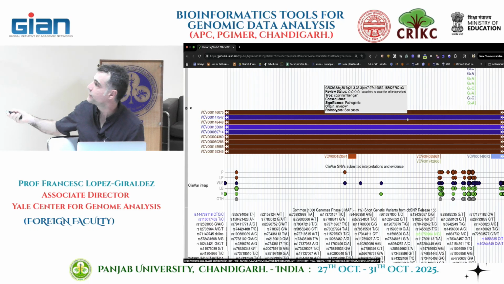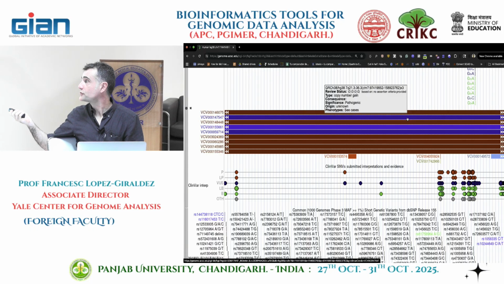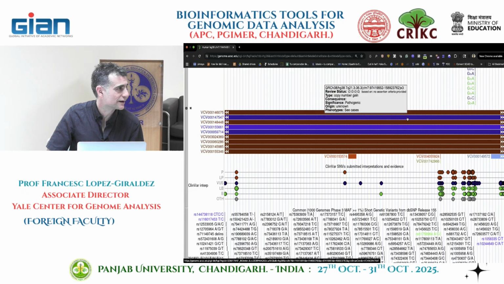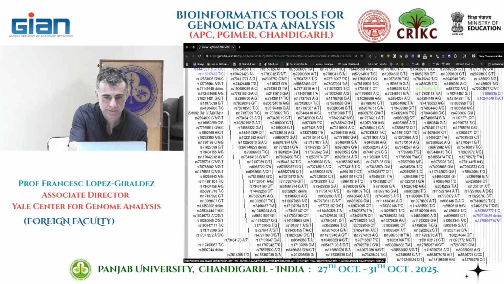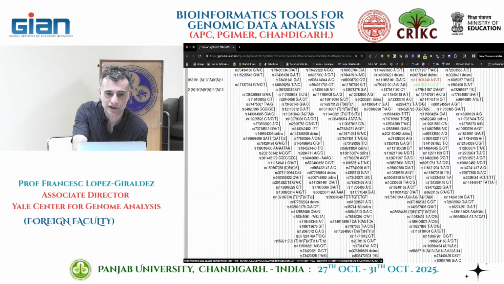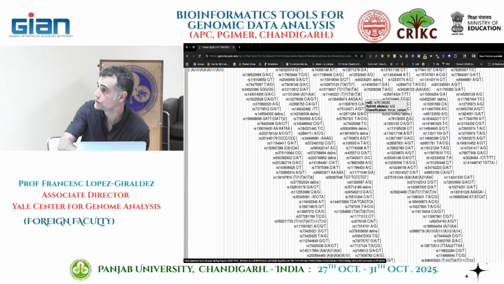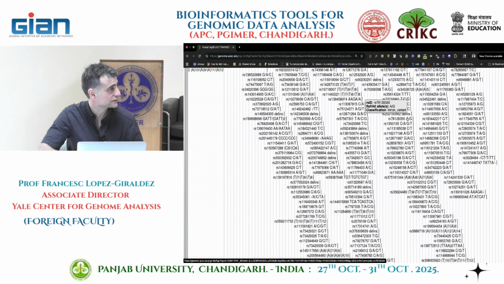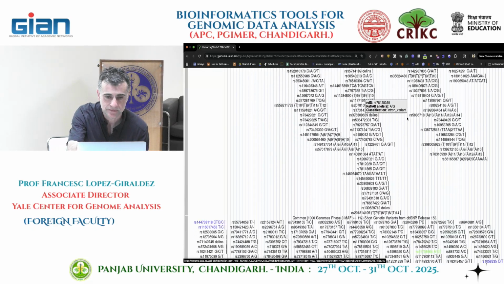Here we have them classified by the interpretation: pathogenic, likely pathogenic, variants of unknown significance, likely benign, and other. So these are the types of classification. But you can see that this is less crowded than BRCA1, right? And we have fewer indels reported here. These are just single base annotations. So these are the IDs for dbSNP. I don't know if you're aware, this is a different database where people just report SNPs.